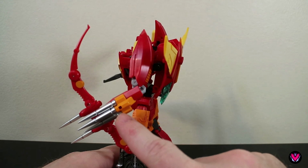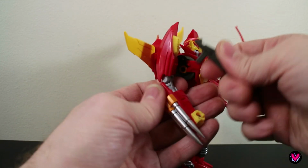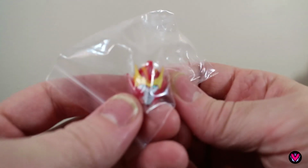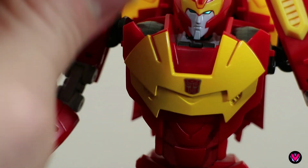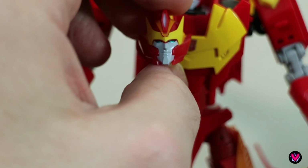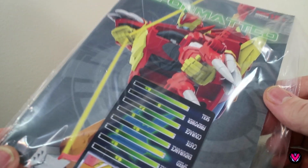He's got little ports here on the sides of his arms, but I don't really see anything going into there. He comes with a head sculpt that is in a bag, where both corners of his mouth go down on that sculpt. And he's got a super subtle smirk on this face. And he comes with a book and a card. And they are in a bag.